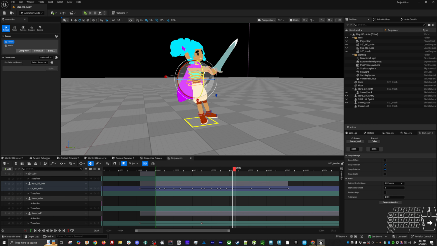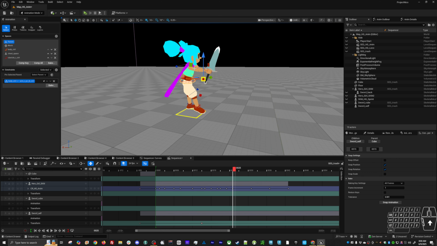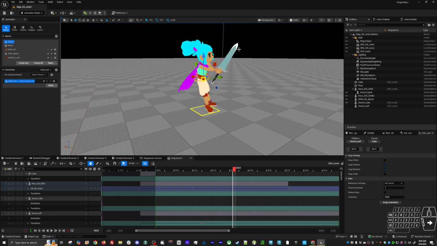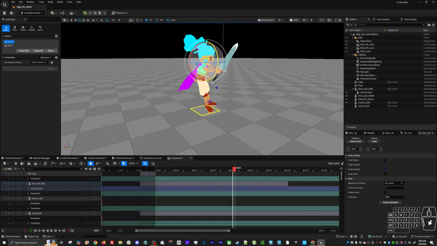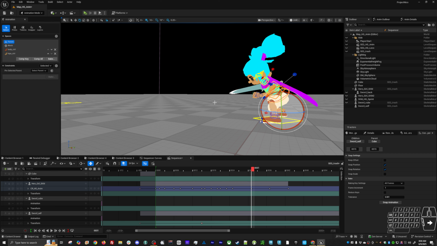So just gonna try to work quickly here, get some poses in, not trying to make it look perfect. Let's make sure that we can see our overlay, our controls as the overlay. Kind of want to keep her cute.